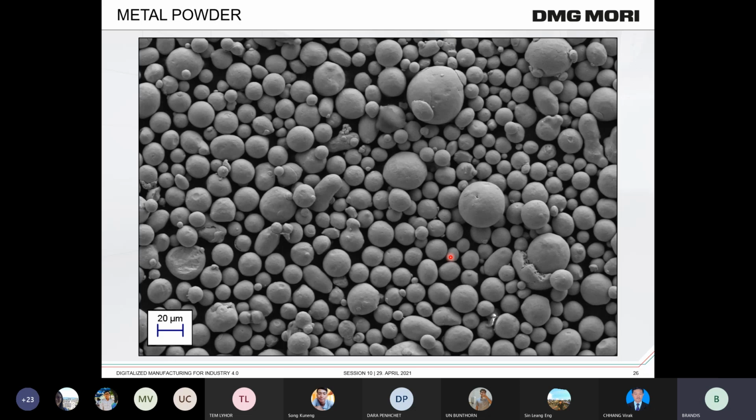I think you can guess, if you want to fill a cube, let's say a cube of 1 meter, with balls, and you use only basketballs, there's a lot of air between the balls. If you use basketballs and soccer balls and also tennis balls and ping pong balls and so on, then you can fill up the area between the big balls by using the small balls, and this effect is equal to this powder. So we use small, medium and big size particles to increase the density of the powder itself.